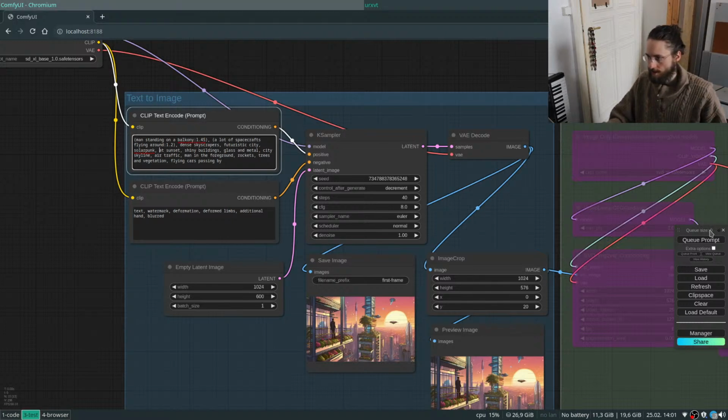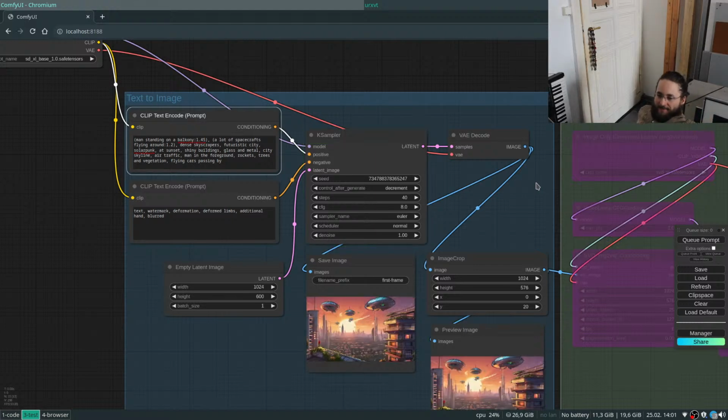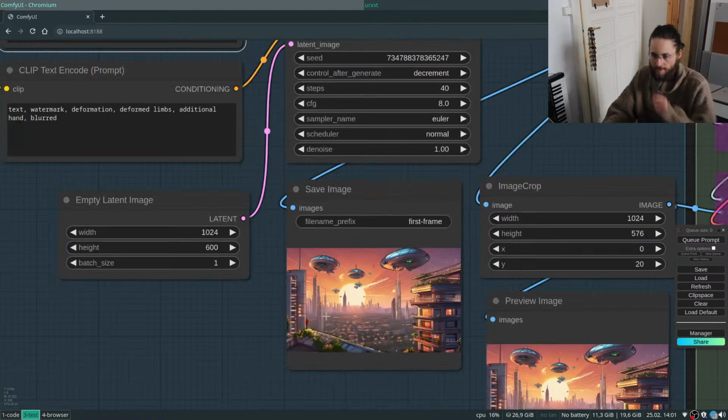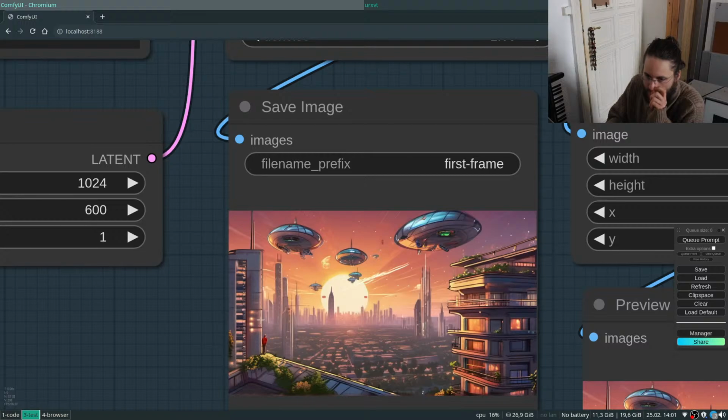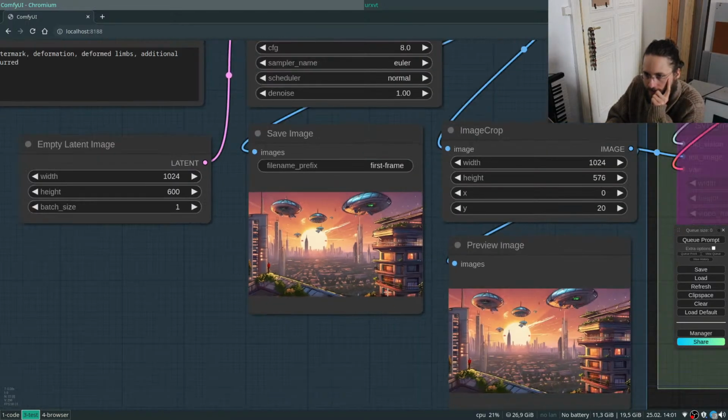Let's reorder the elements in our prompt. See how this goes. Yeah. Okay. Let's go with this. There's a person standing there. There's some vegetation.